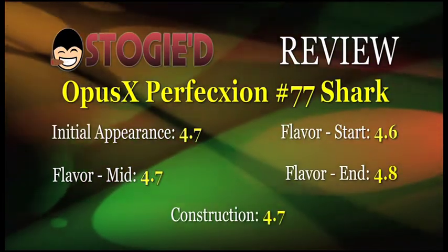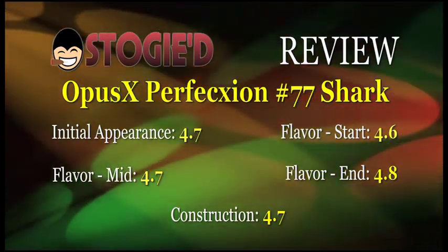Construction-wise, this cigar was a real trooper. Now, at the very beginning, because I was more concerned about communicating to you rather than making sure that the cigar started okay, I actually messed up a little bit in terms of lighting it initially. It burned evenly yet unevenly because of my mistake. Now I realized that right away, so I corrected it, and at that point it burned pretty much evenly all the way down to the very end. Only had to touch it up minor just once or twice throughout its short but very, very nice life. So in that regard, for construction, I'm giving the Fuente OpusX Shark a very, very solid 4.7.